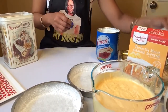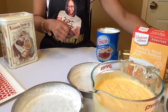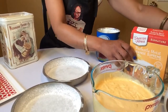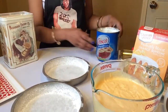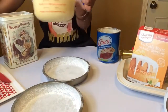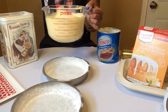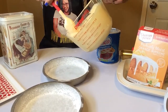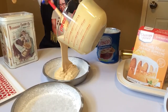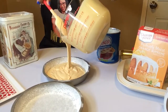Let's move this paper towel and start adding our batter to the pan. Let's go ahead and add our batter to our cake pans. This cake is going to be so good — orange cake, Duncan Hines. That's my preference, I love Duncan Hines cake mix. It just seems like it just hits.